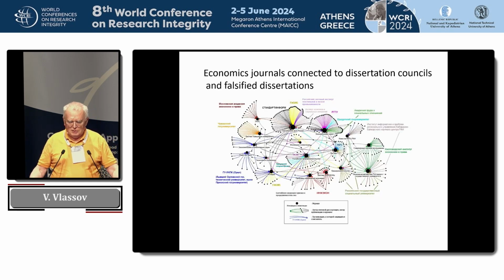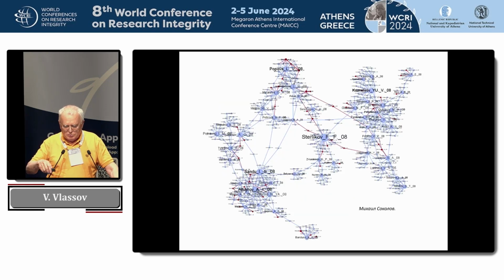Yesterday in this room, Anna Balkina reported about her new work on hijacked journals. Years ago, she did a great job connecting cases of plagiarized dissertations with institutes and dissertation councils. And of course, they are not random in between scientists. It is connected specifically to specific directors, to specific dissertation councils. It is an evil network. The same presentation of data is here. Again, it's concentrated near the nest of evil.